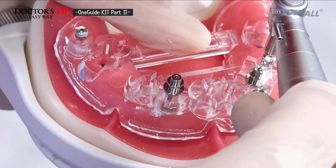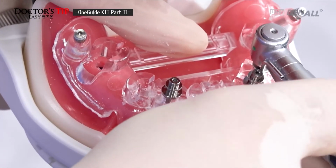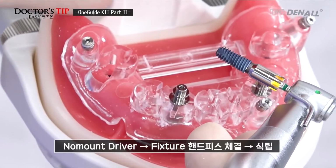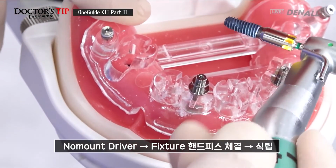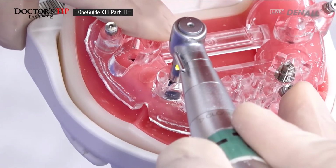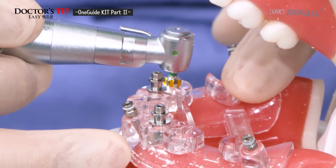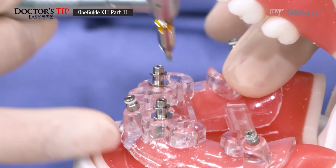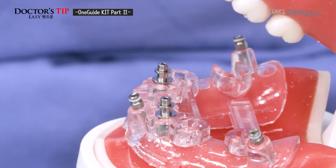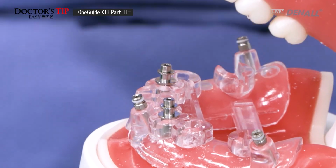Final drill. Do it the same for this side. 4.5 by 10 millimeter. Check if it is placement mode. And on number 44, implant is going to be connected. Approximately 80%. Put the fixture. And then, if you look, fixture driver regular size is chosen.